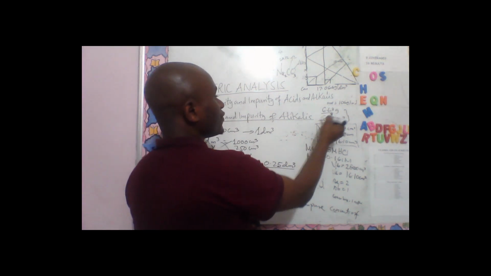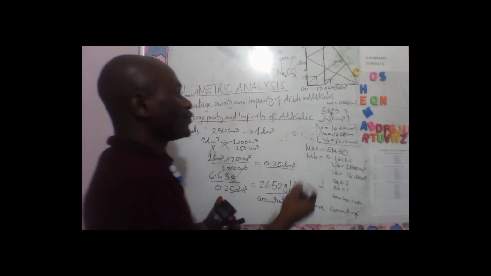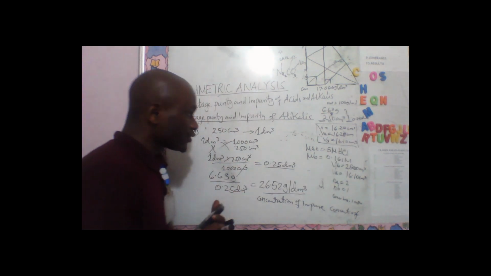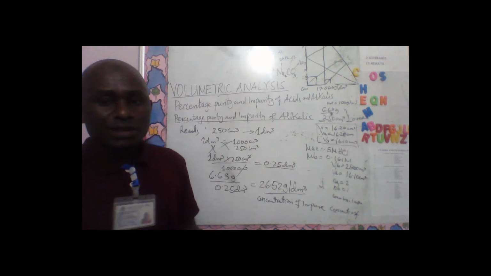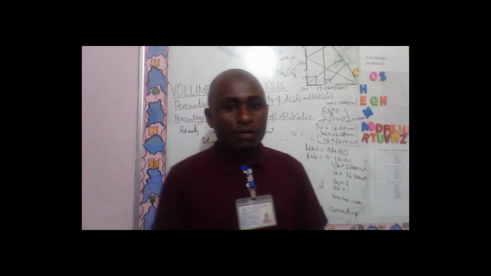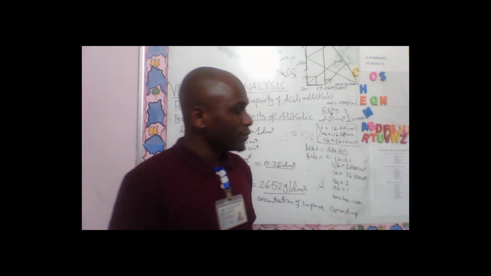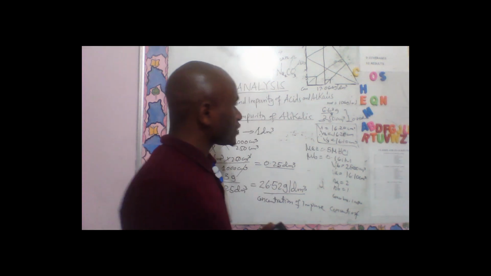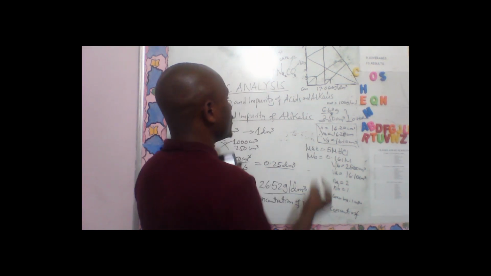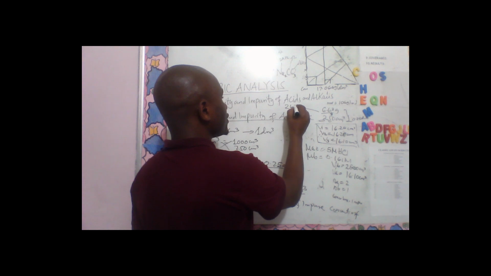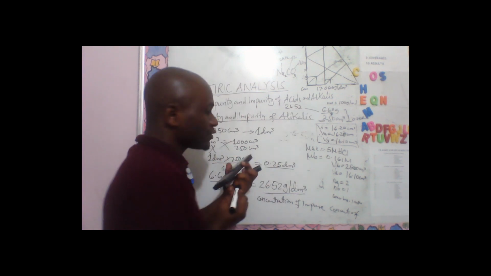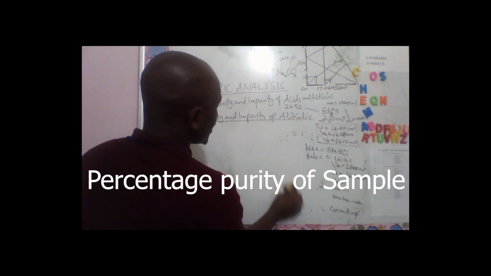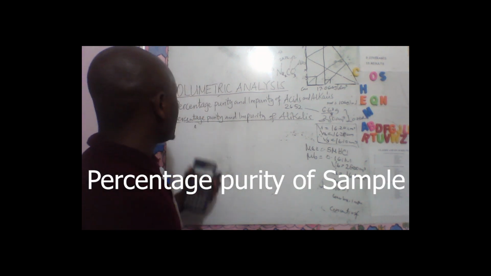So this one divided by this one, in terms of 0.25 decimeter cube. Mass concentration is equal to mass over volume. So when you take mass over volume, you can get the concentration. Let us proceed. The concentration of impure is equal to 26.52. Let us recall our formula which can help us find the solution.